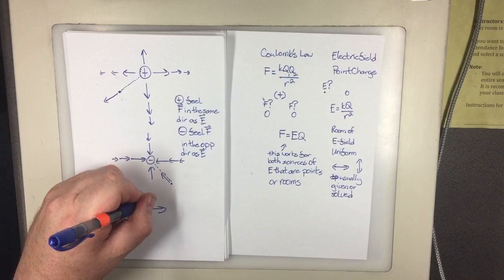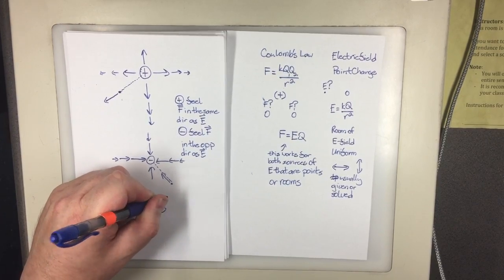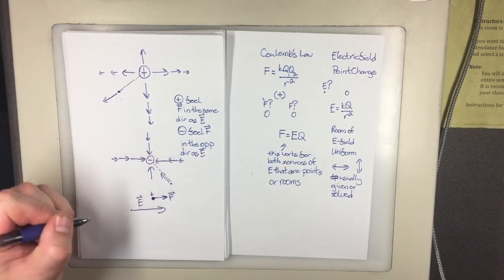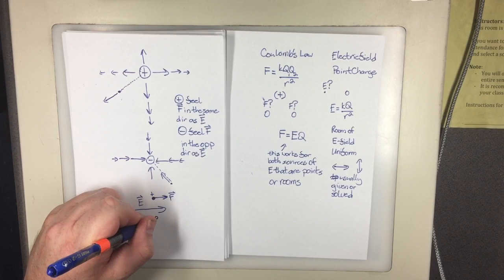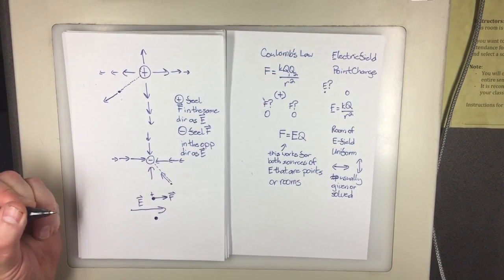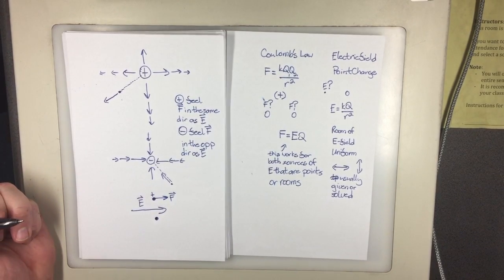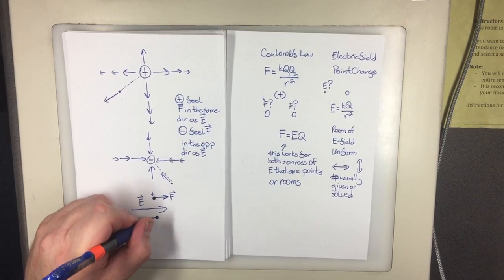and we have a particle that feels a force in that direction, is the particle positive or negative? I just got done telling you. It's positive. It feels the force in the same direction. If I had a negative charge, would it go to the left or to the right? With this E field, it'd go to the left.